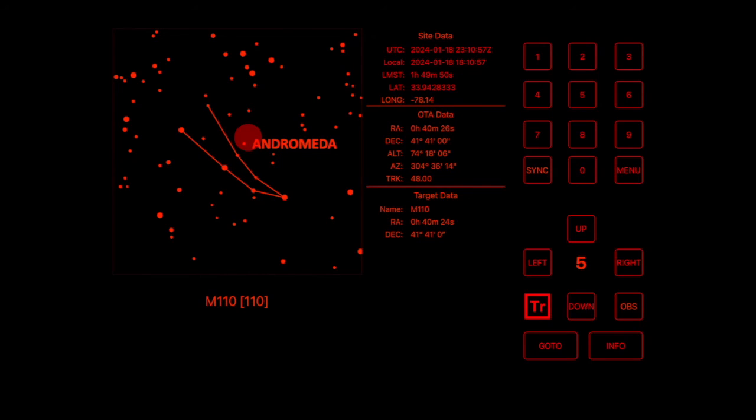Now, why is this important to do? If you do a polar alignment and you have some polar alignment error, or if your go-to is a little bit incorrect, you can center on a target and then press the sync button. That sync button will then cause the mount to be exactly correct in terms of its coordinate system, at a minimum right there at that object. And now if you move around the sky in local areas around that object that you synced on, you get very, very good go-tos. And this is true even if you have not that great a polar alignment.